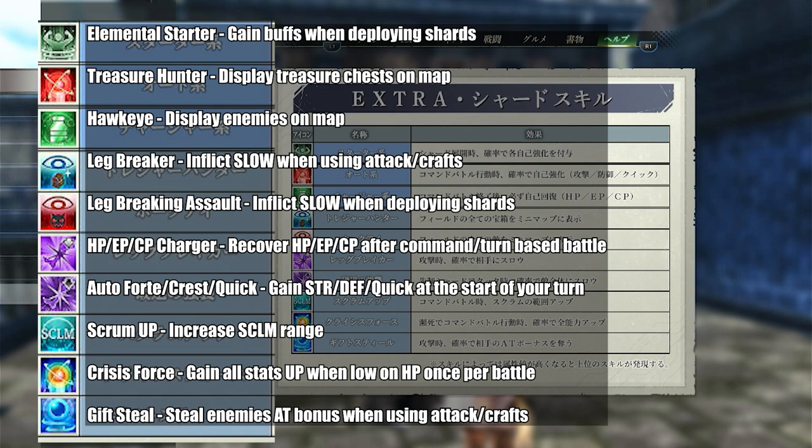next, we have the auto skill. Auto forte, auto crest, auto quick. Forte increases your strength at the start of your turn. Essentially, the second skill is auto, elemental auto. So if auto forte, which is fire, you get strength up. Auto crest, you get defense up, which is earth. Quick, time or wind. Quick just means high speed, I guess.